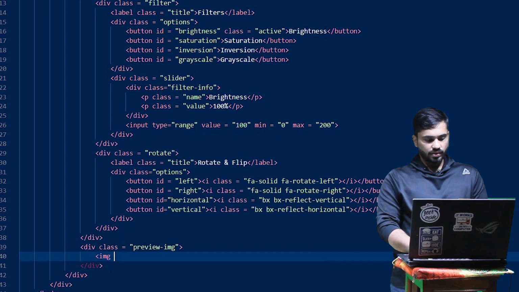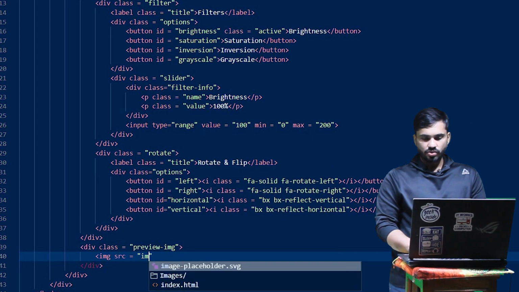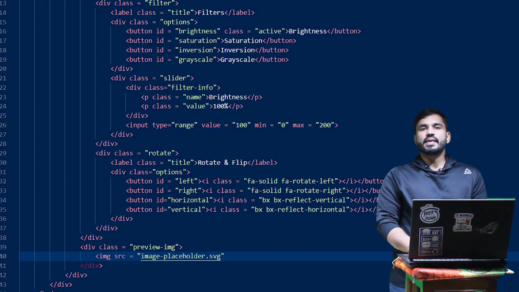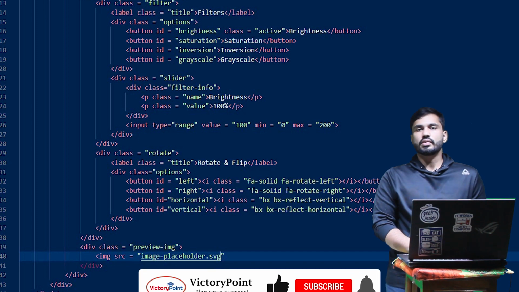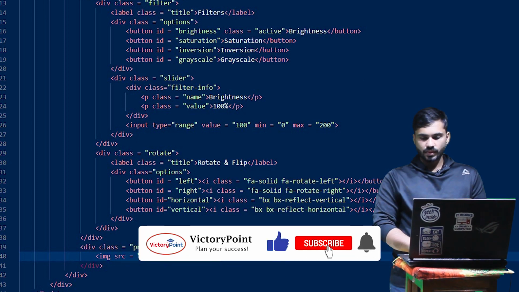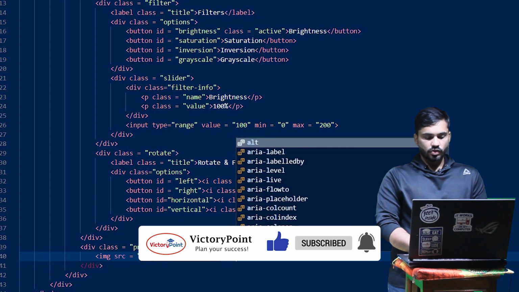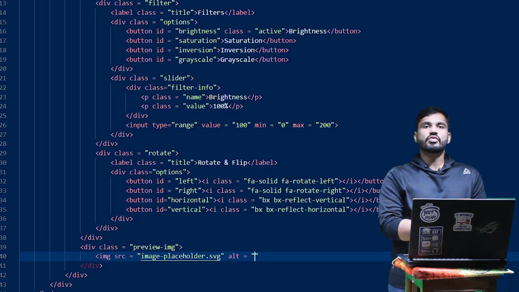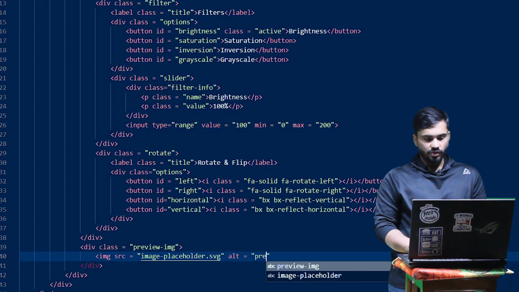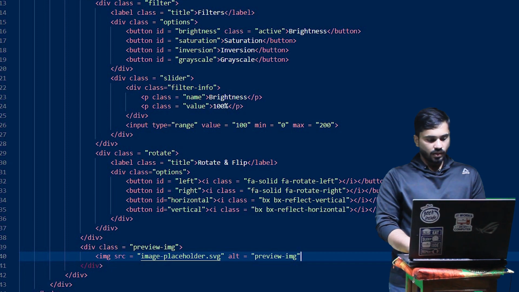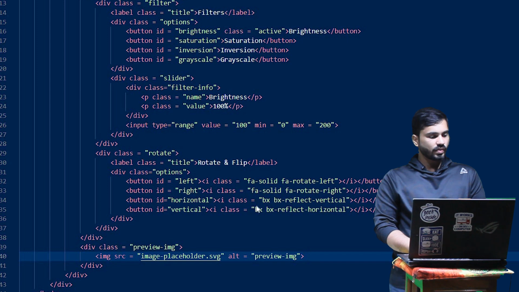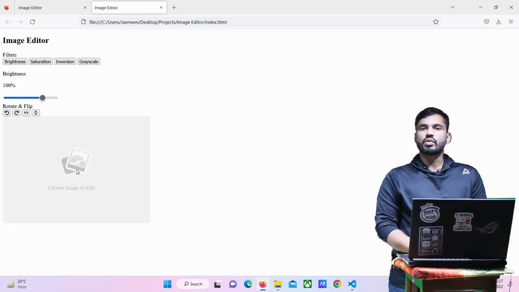So img src equal to image placeholder.svg. We have already placed this image into the project folder. So with the alt property, in case the image doesn't load, what text do we want instead of the image there? We'll just use preview image here. Let us save it and see how our project looks now. So we can see the placeholder image is now appearing on the screen.